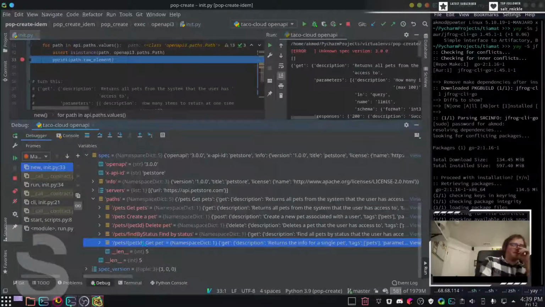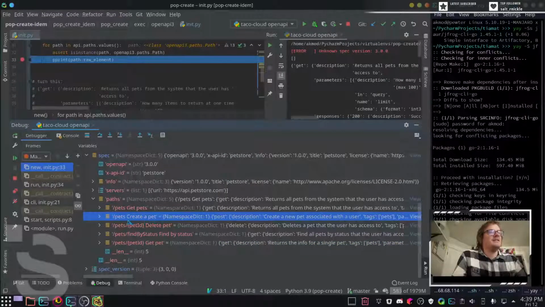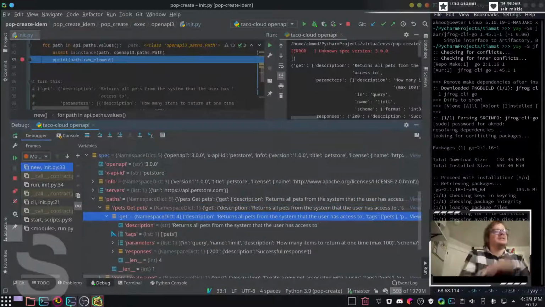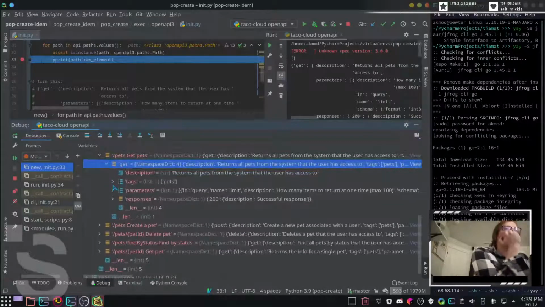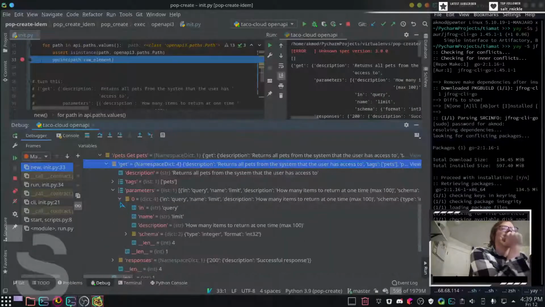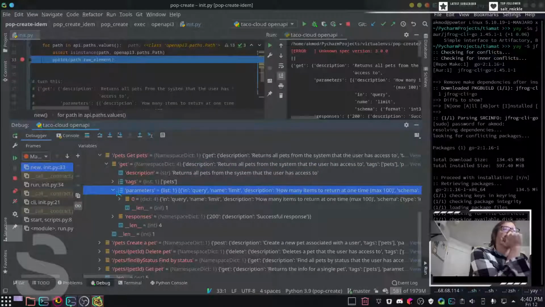What am I naming my functions to? I can guess at what should be called list and what should be called get and what should be called create and delete. But I think in the end, this has got to be my function name: create a pet, get pets, get pet. I don't think I can make assumptions, or I don't think that's one of the assumptions I can make.